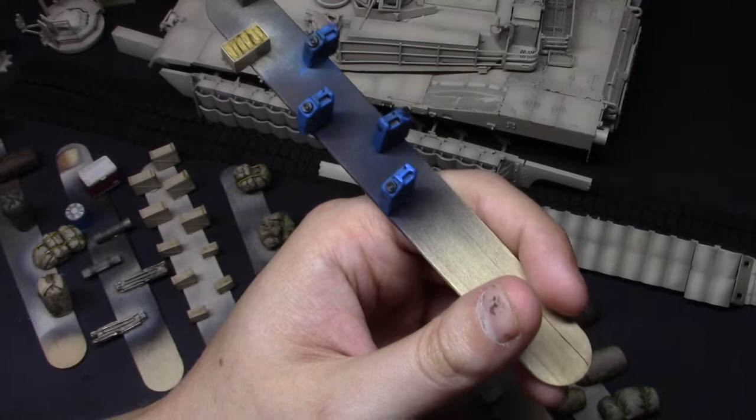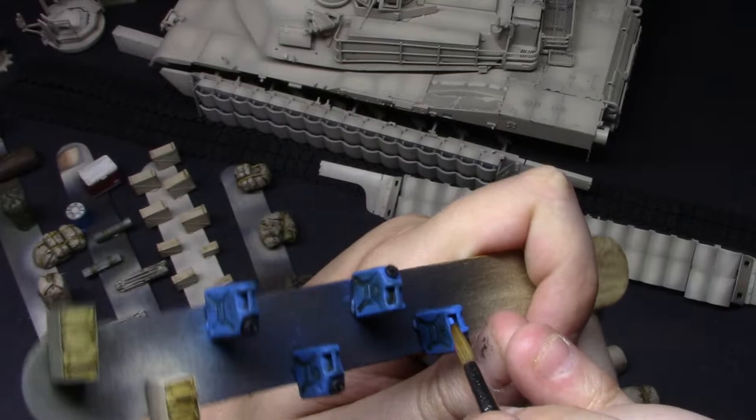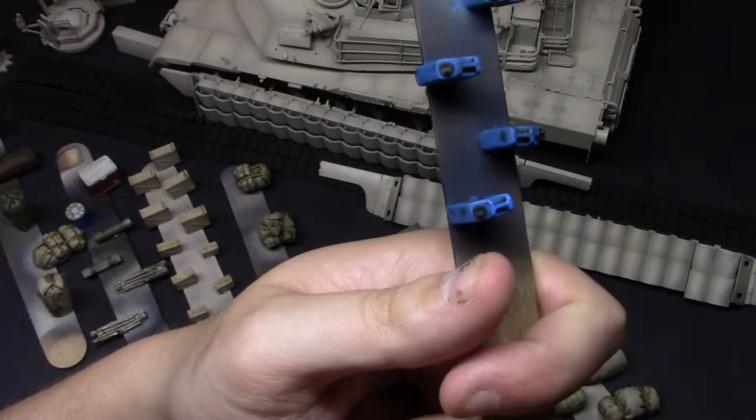Anyways, going back over with the Mediterranean blue now to start highlighting these. Just going over the edges, basically, and cleaning up some of the wash that shouldn't be there, and making them pop a little bit.